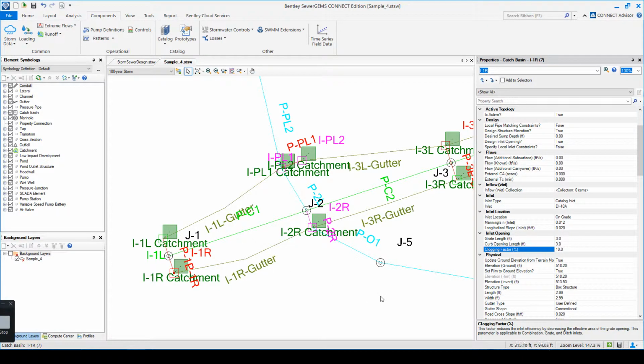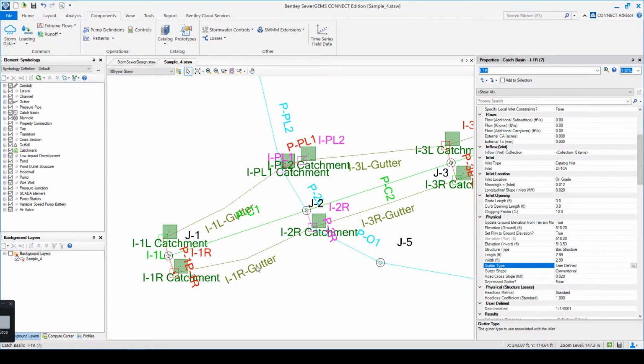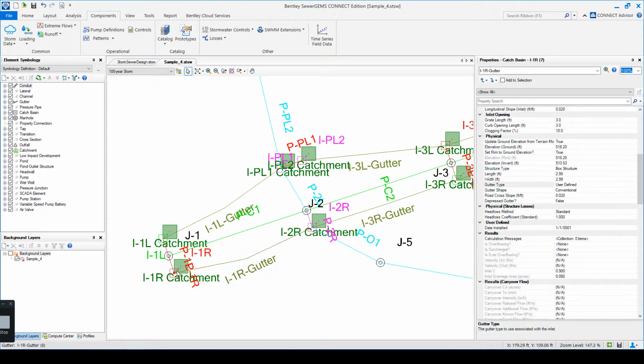Basically we use that information and we specify these are our gutters, so we were here. I'm sorry, we had said here that we didn't want to specify the gutter at this location. We just wanted to follow the same profile as we had described here. So that's why we're here. The gutter, you can either define it from a catalog or do a user define. In this case, we're saying it's conventional. And the road cross slope, I closed my graphic, but it's basically the road slope in here. Okay, so that's how we specify our inlets, how we specify our gutters.